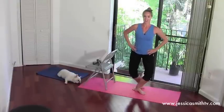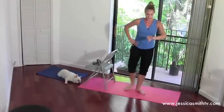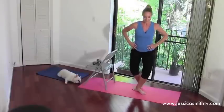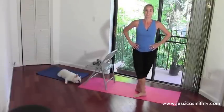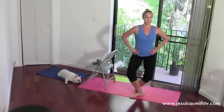Brush and switch. So you're gonna push off the floor as if we're doing that jumping energy again, but we're not leaving the ground. And squeeze. Brush, give me one more. So now we've switched the leg that's in front.